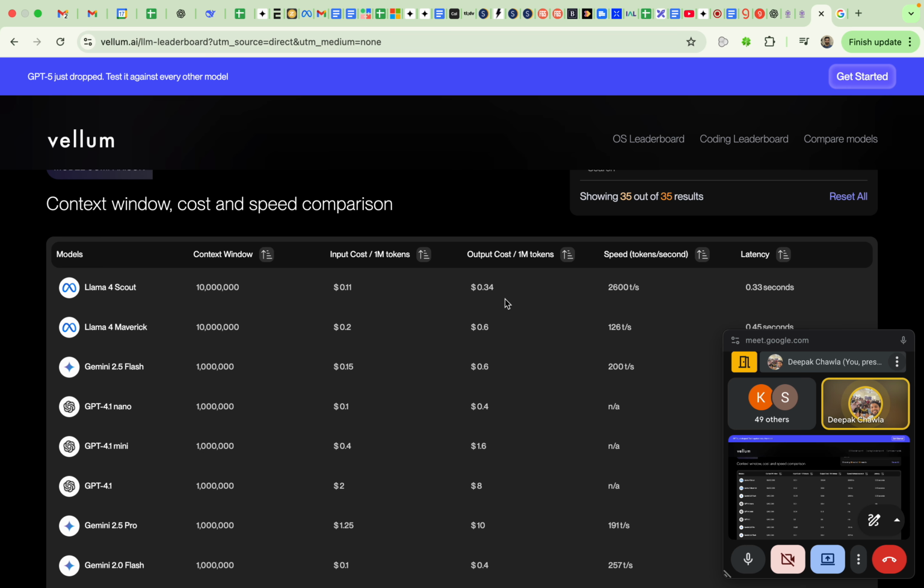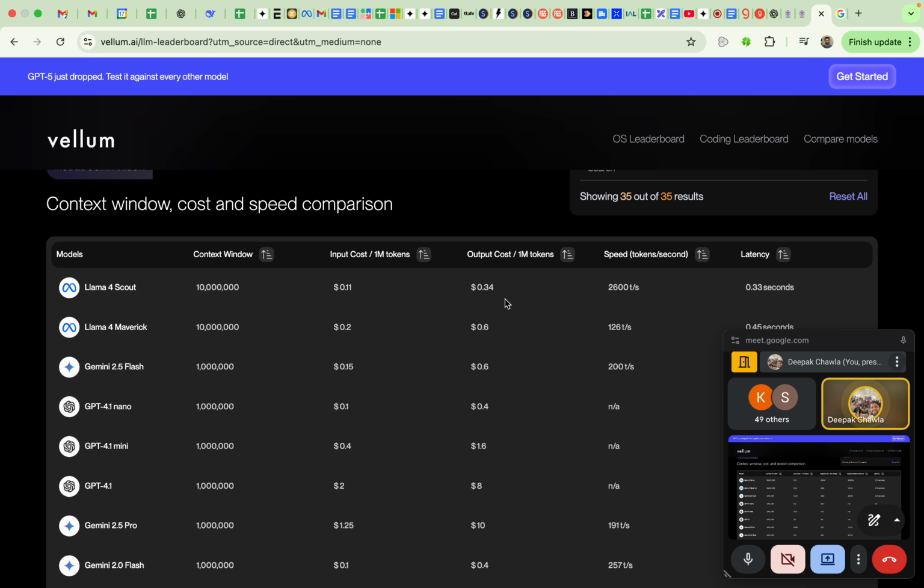And as you can see on the screen, the costing is also very different. Input cost of 1 million tokens is 0.01. Output cost of 1 million tokens is 0.04. Now I will show you one of the biggest and costliest LLM models, GPT 4.5. $75 input, output $150. Claude $15, $75. Claude 4 $15, $75. And the cheapest one is Gemini at 0.07.